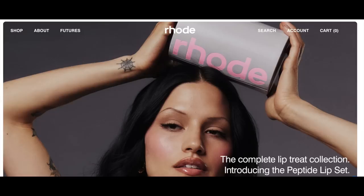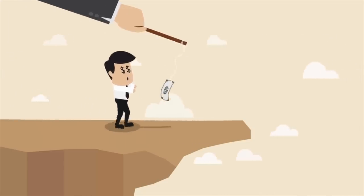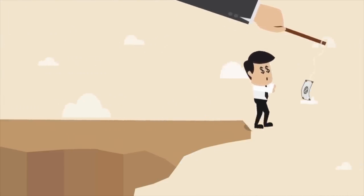If you aren't familiar, Hailey Bieber is a celebrity who has a skincare line called Rhode. Those of you who have been in the skincare game for a while, we all know when it comes to these celebrity skincare lines, it's all hype and then you never hear about it again. But let's get into the lip peptide treatment.